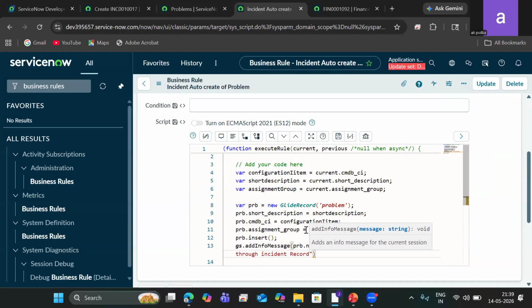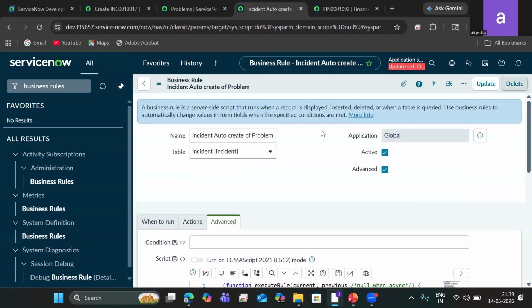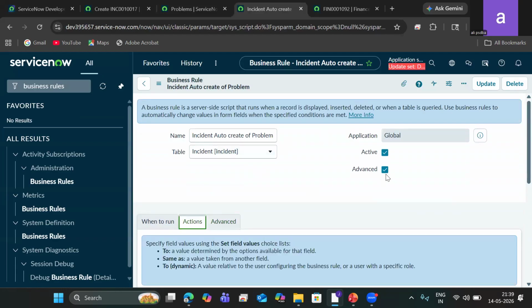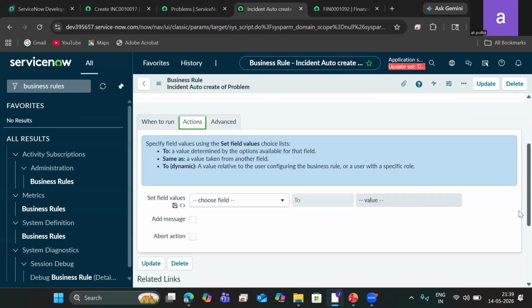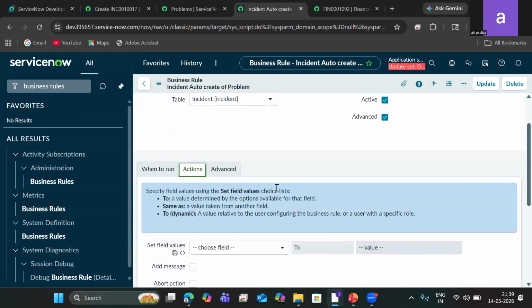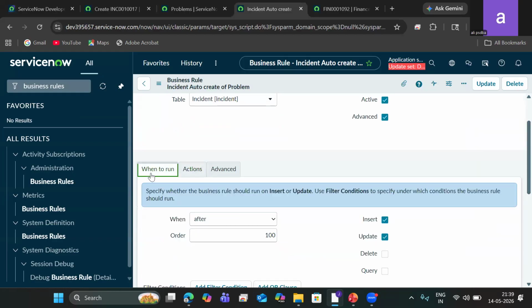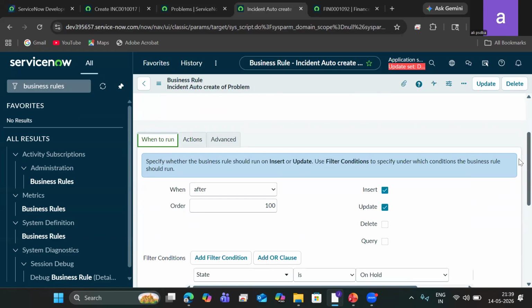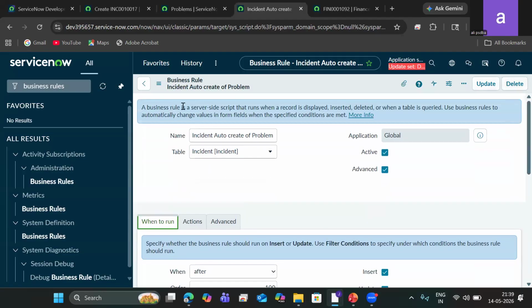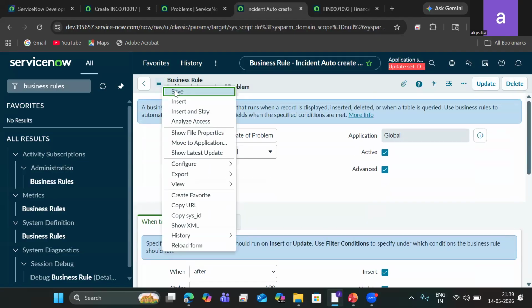So based on the incident record only, we are creating the problem ticket. Again, we need to recheck incident actions. Okay, I don't want to add any message. So after business rule only, when the state is on hold, I need to save this form.